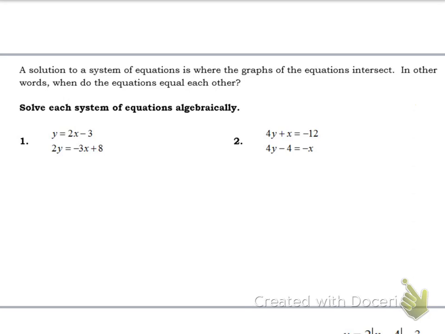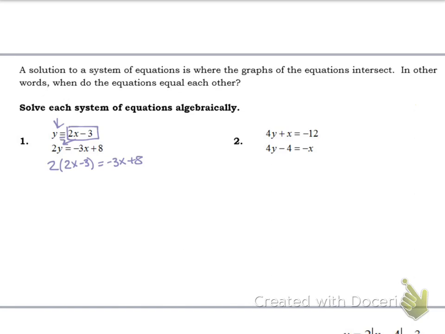Okay, I would always use substitution if you have a variable by itself. And so in this situation, y is by itself. So anytime I see a y in my other problem, I can replace it with what it also equals. Okay, anytime I take out a letter and put in a number, I have to make sure I use parentheses. Okay, so I'm substituting that equation in for y since they equal the exact same thing.